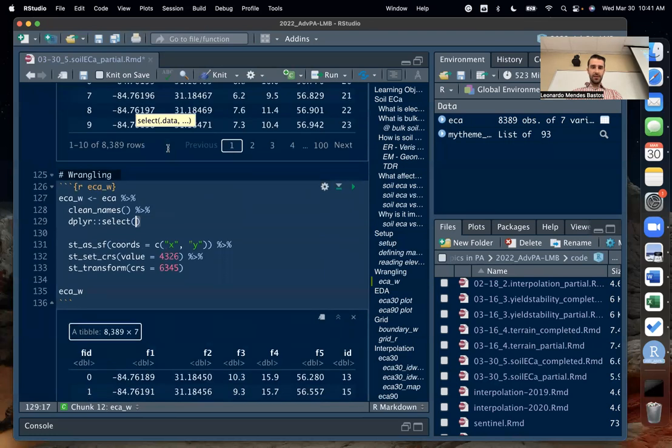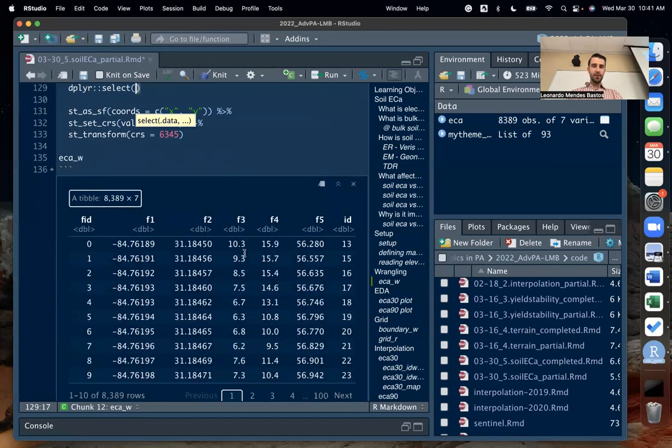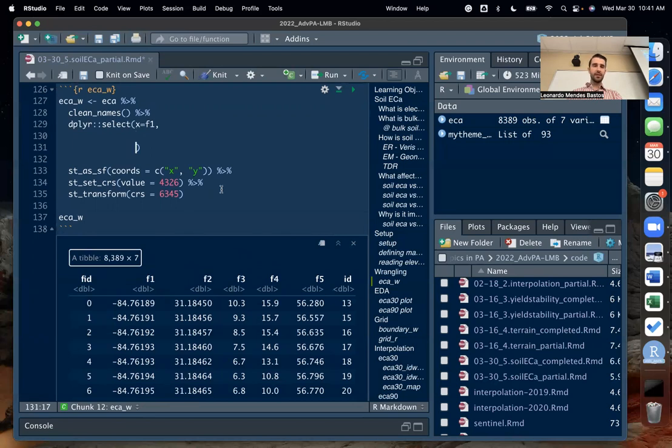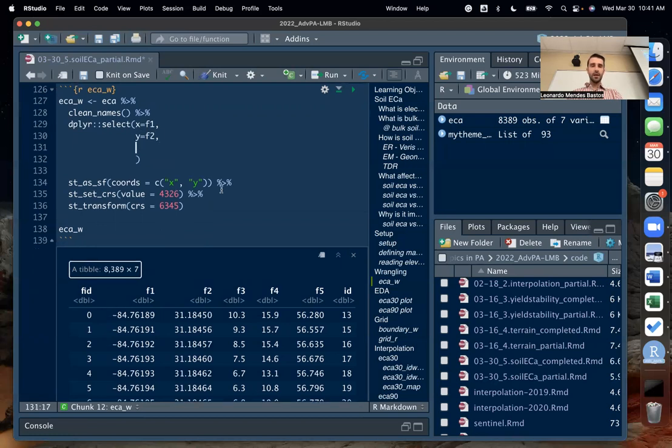And I want to do this. So these are the columns that we have right now. I want to take F1, but I want to call it something else. So to rename it, I want to call it X. So we say X equals F1, comma, I want to do a return just so we can see better. Y equals F2, because those are the X and Y coordinates.